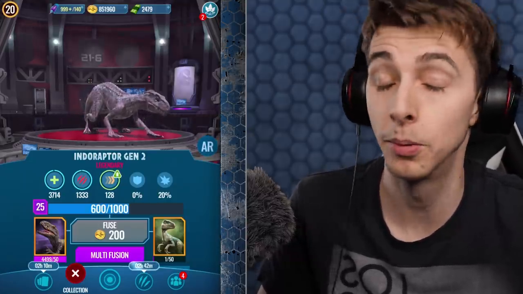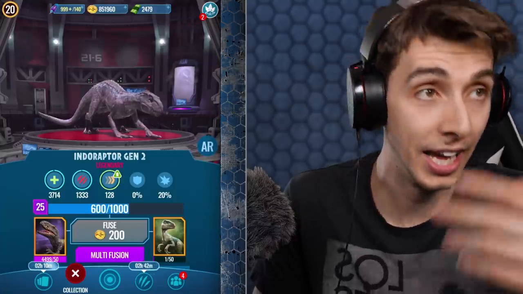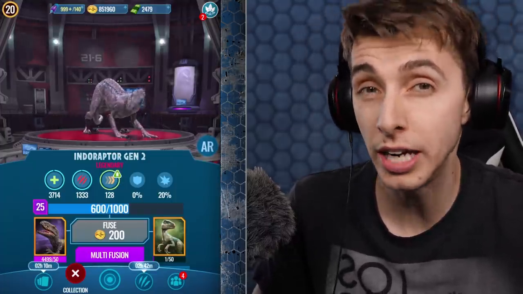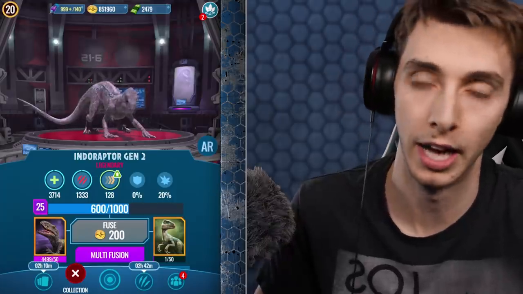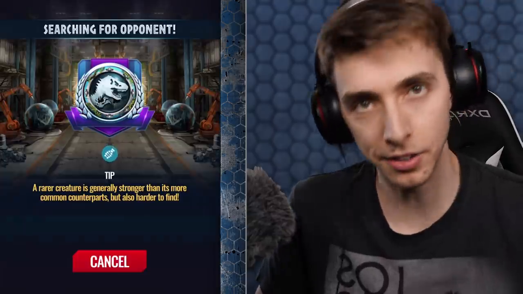And I'm almost 100% sure it's probably, unless you've got it maxed, what everybody else is going to go for. If they don't, probably Darwinopterus. Proceratomimus is really good, but Indoraptor just has way more versatility when it comes to other animals or other dinosaurs that you face up against. So let's do some battles.